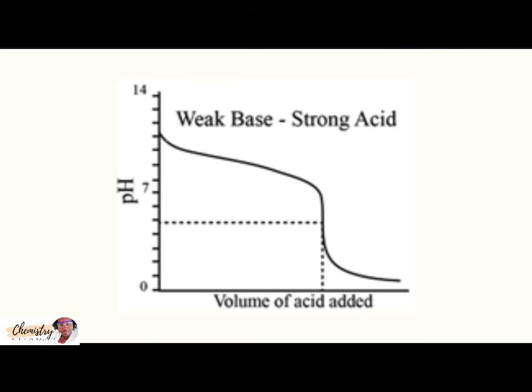We will start our sketch within the range for a weak base. As the acid is added, we're going to see a decrease in the pH, but we'll notice a major decrease when we're at the equivalence point. And if we continue to add acid beyond that point, it continues to slowly decrease. The pH at the equivalence point for a weak base, strong acid titration is a pH of 5, because the salt that is formed has some acidic properties. It can act as an acid. An example of a weak base, strong acid titration is ammonium hydroxide with hydrochloric acid. You could always look back at that table that I gave you with some examples.